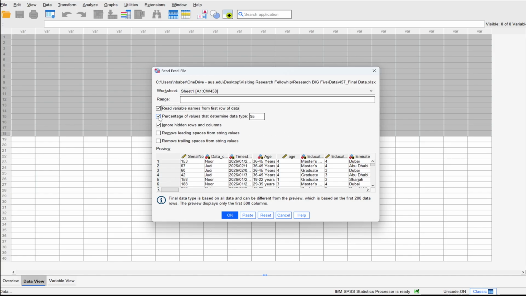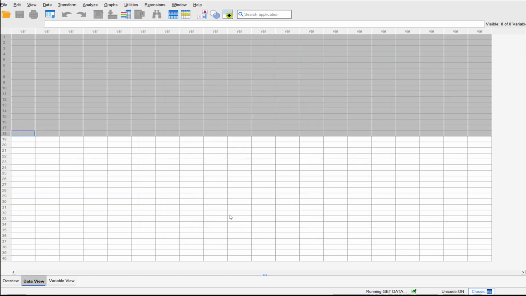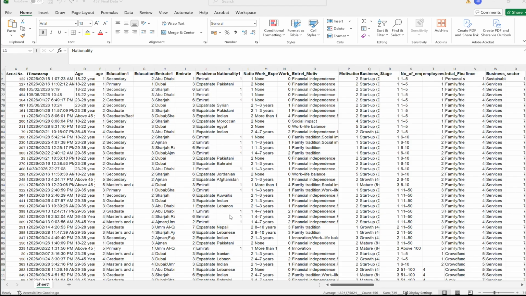If this option is not selected, SPSS may treat the first row as actual respondent data, which will create errors. Next, select the correct worksheet. For example, if your data is in Sheet 1, select Sheet 1. Then click OK. Now the Excel data has been imported into SPSS.